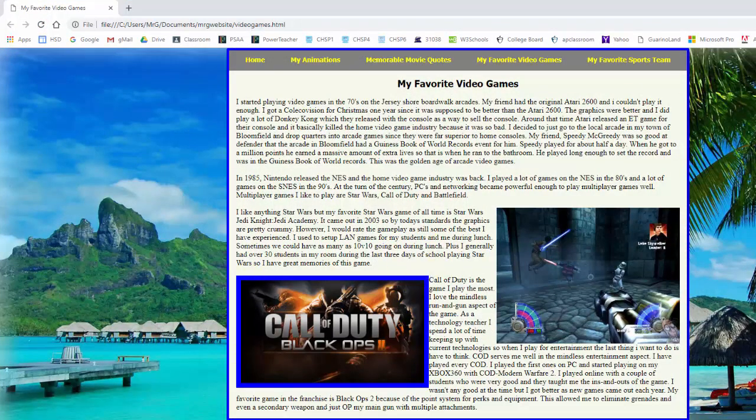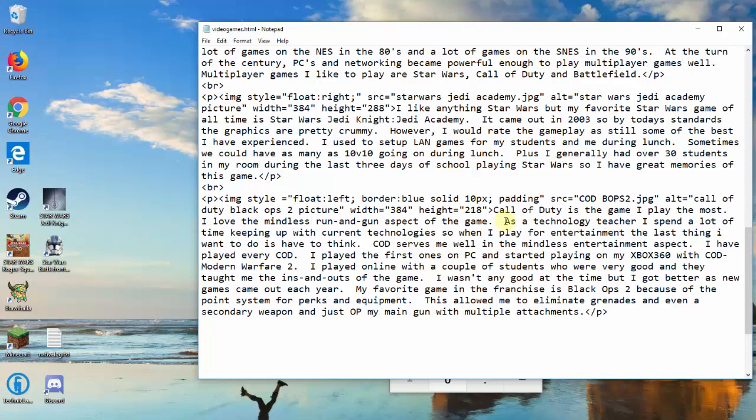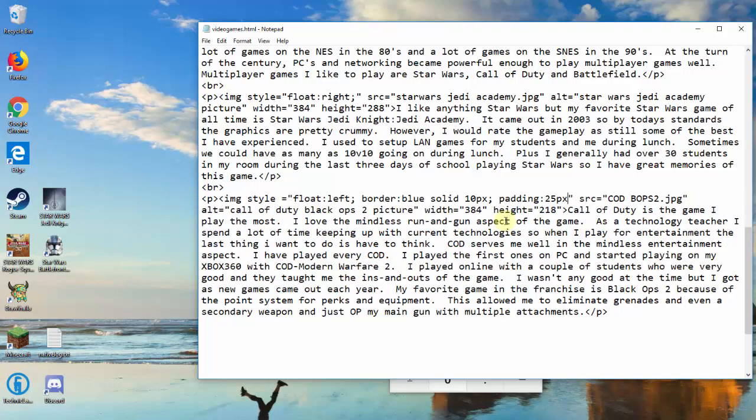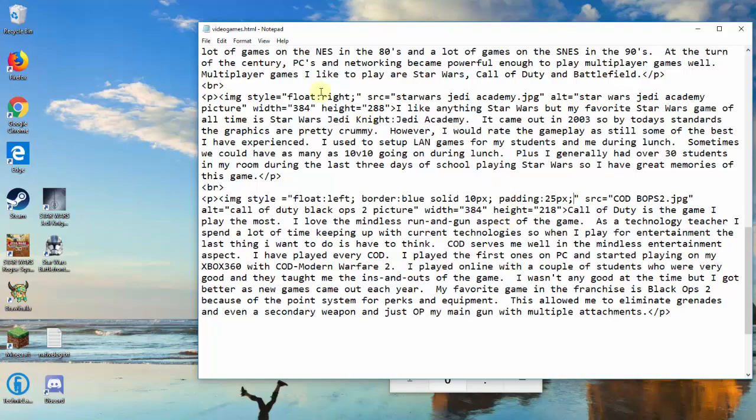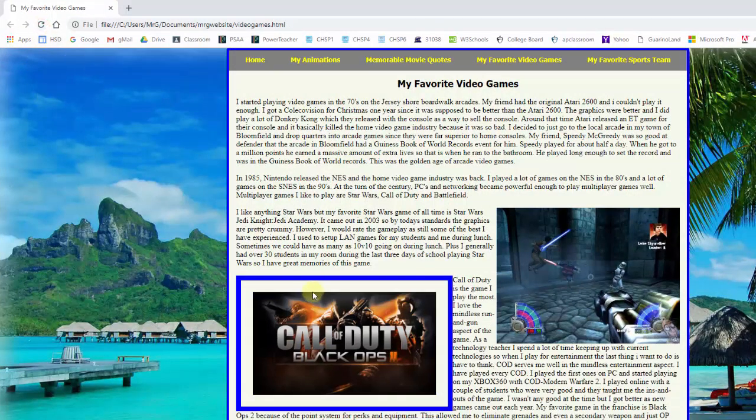And then if we were to go into here as well, put a semicolon, should add a semicolon there anyway, could always end with a semicolon. Put a space and say padding colon, let's say 25px, always end with a semicolon. And say file save. If we bring this up and we refresh it, so the padding is in here. Well, we still got our text right up against our border. I don't even know if you want a border on the picture. So that doesn't really look good.